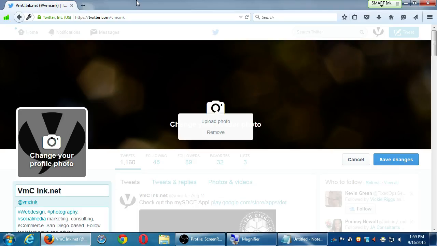But if you can reduce it maybe by half, that'll probably work. Then we have a profile photo or a logo. This is where you would take the time to put your company logo. The thing nowadays with most networks is that they all have some sort of company logo. Most of them are square, some of them are round, and I guess Twitter is in the middle, a rounded square.